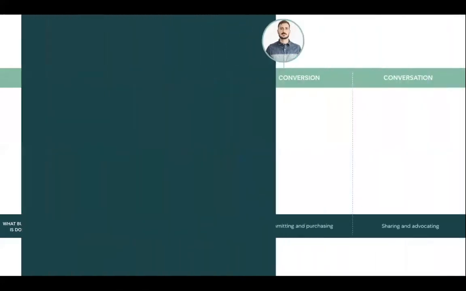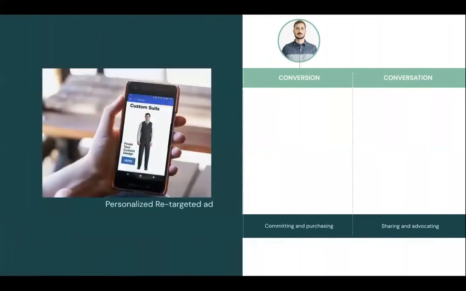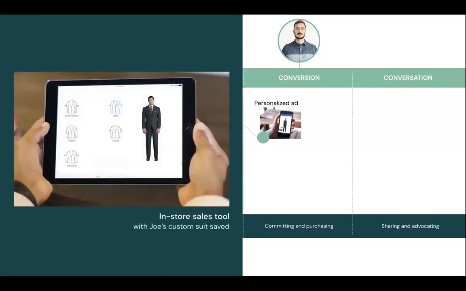And he decides finally, yeah, you know, I'm going to think further into the process of buying the suit. He receives a personalized, retargeted ad featuring the same suit that he had started making on the website. We serve up for him, maybe in a Facebook ad. So as he goes along in the journey, because of the data we're collecting, because of the interactions that he's having with our visuals, we're able to offer him a more personalized experience that gets him deeper into the brand as he goes. When he receives this ad, he decides that he is going to go in store to complete the purchase.